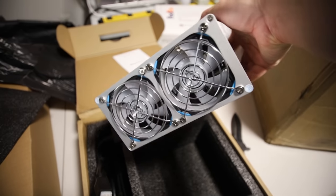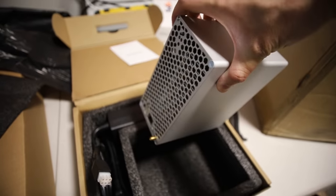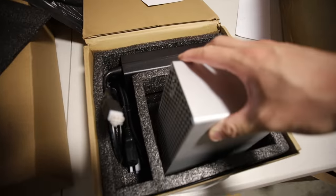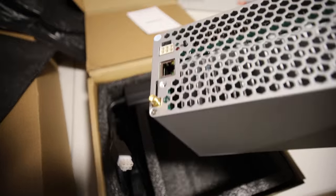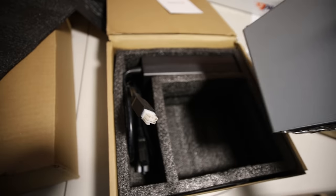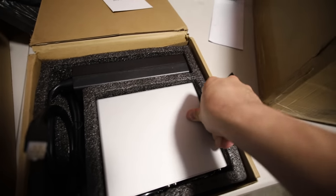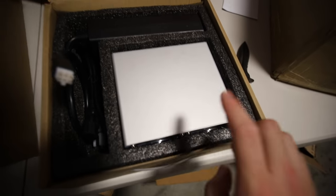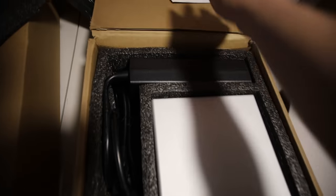Okay, so here it is in all of its glory. Oh, this one's RGB too. RGB as well, Mini Doge Pro. I do not know how much mega hash this thing utilizes, but it's got Wi-Fi, Ethernet, and 6 pins. So I'm going to have another video about this down the road, guys. So Crypto Miner Bros, thank you so much for the Mini Doge Pro. I don't even know what the specs are, so that'll be for another video.